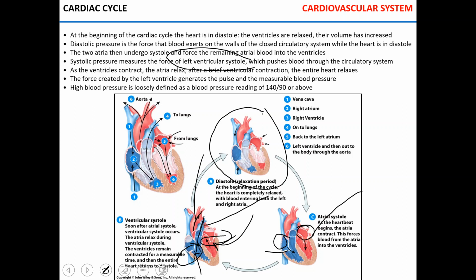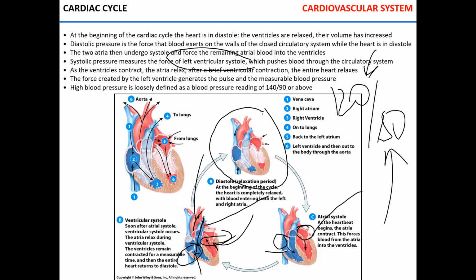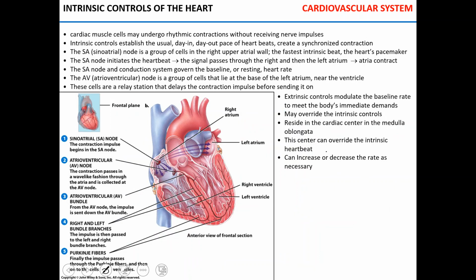Now, pressure that is developed during the contraction of the heart during the systole is called a systolic pressure. For instance, if your pressure is measured 120 over 80, 120 is the systolic pressure, and pressure in the aorta during relaxation is diastolic pressure, that's 80. So that's the pressure that we can measure in the systemic circuit during systole, and that is the pressure that we can measure in the system during diastole.